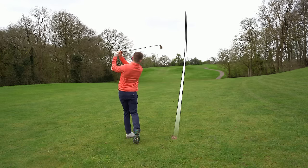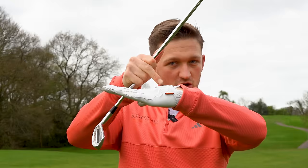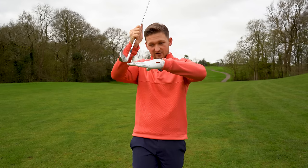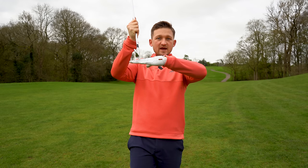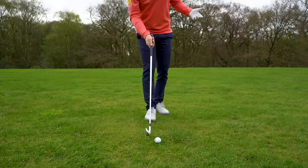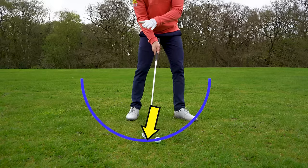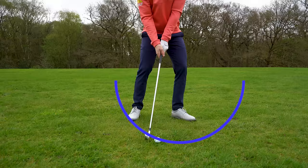Let's move down the fairway and look at irons. With irons, I want you to hover the club slightly. Think about it — if that's our golf ball and we hover our club, we've got to work down into that ball. With the driver, it was sitting flush to the ground and working up because the ball was teed up roughly half a ball above the face. Think about the opposite: hover it, work down into it. Going back to our U — if we hover, we've got to work the club down, so instead of the U bottoming out behind the ball, we now want it to bottom out ahead.